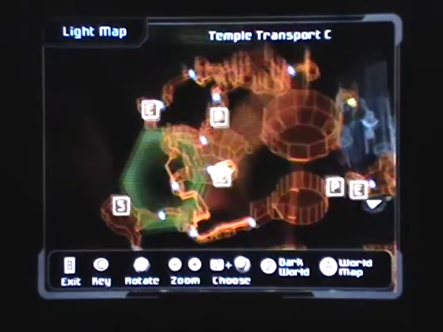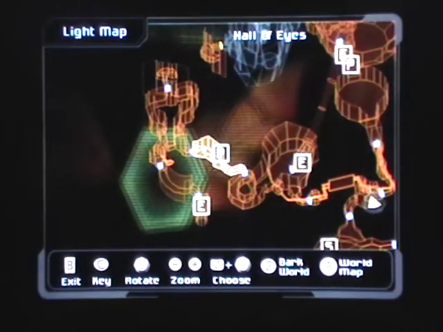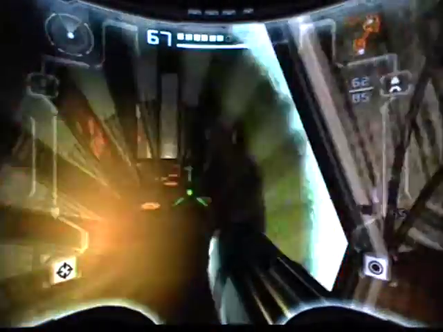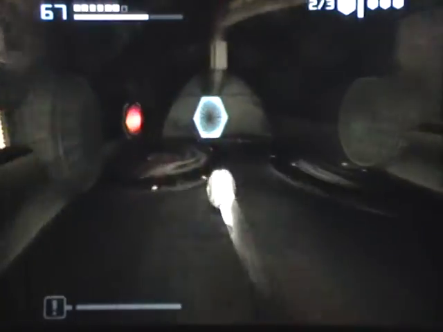Okay, that's the Hall of the Honored Dead, but that one's been deactivated. Alright, meeting grounds, Hall of Eyes. Yeah, Hall of Eyes is what I'm looking for. I'm not exactly sure where this is gonna spit me out, so let's just select any random elevator. Well, actually, we were right by an elevator right here, so I don't see why we can't do that one. Man, the light suit looks very cool.